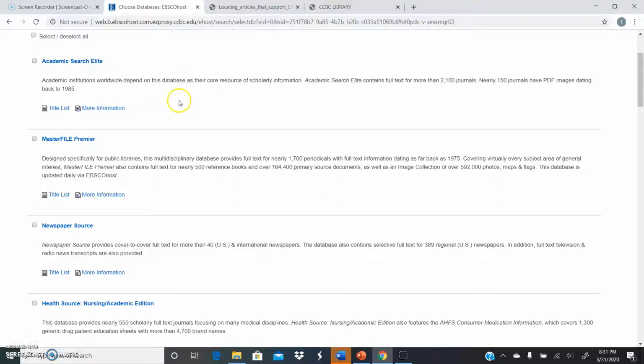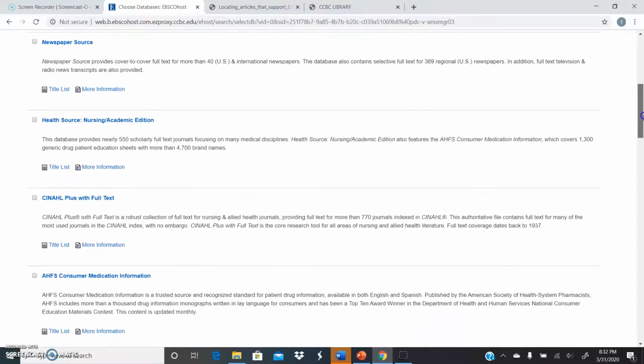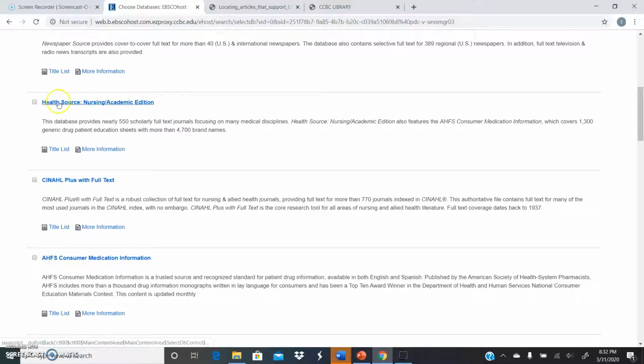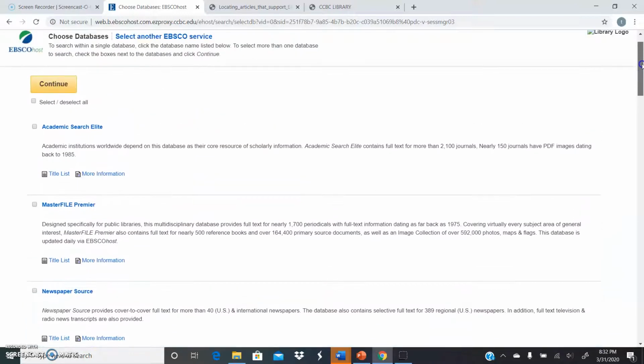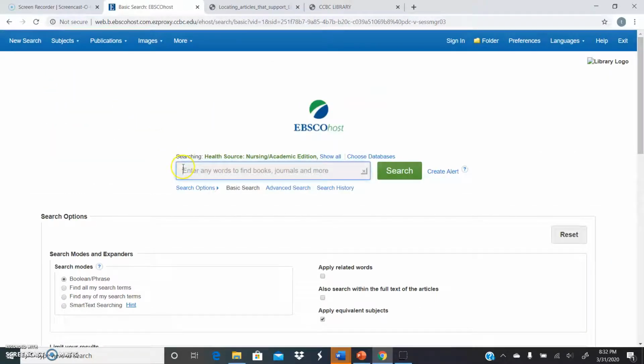Academic Search Elite will have peer-reviewed journal nursing articles, but it also is going to have things about MMA, fighting, and stamp collecting, and Hemingway's writing. So it has a lot of different things. It's more of a general store of good information. So I would advise you to initially start with your searches right here. And what you do is you click on those databases where you're going to do your sleuthing of materials. So, and then you hit continue. You never hit select all because then you get just bound up in databases that don't pertain to your searches.